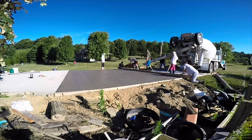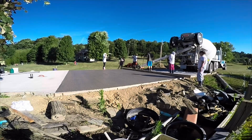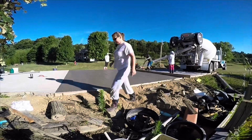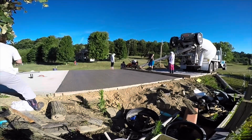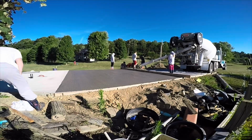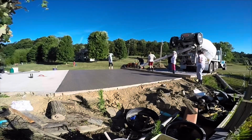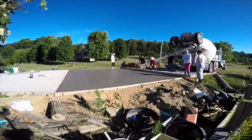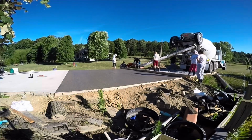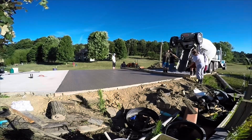And then I also had them add some water reducer, and that allows you to pour this at a smoother, thinner consistency, without weakening the concrete. The more water you add to your concrete, the weaker it will be. But here I added that water reducer, and these additives are pretty cheap. So I think it's something good to add so that you don't have to worry about adding too much water and making your concrete too weak.